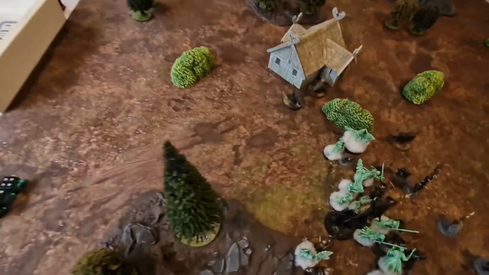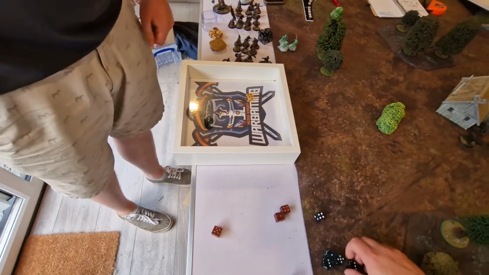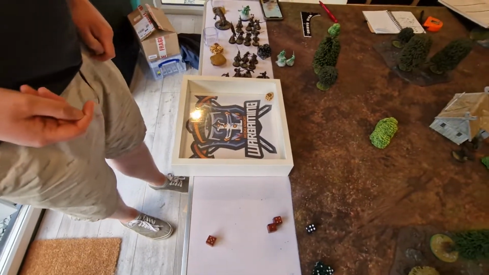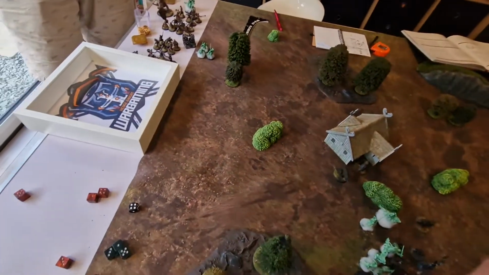Then my spear against your sword. Just the one at the back, yeah. Big 4. Banner, maybe? No. Cool. 3s. Cool. Yeah, they're just dying. Cowards.